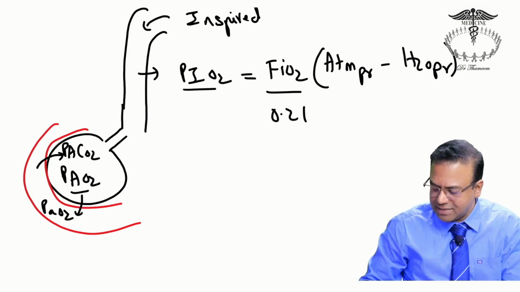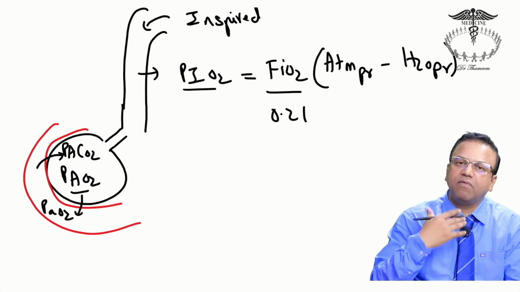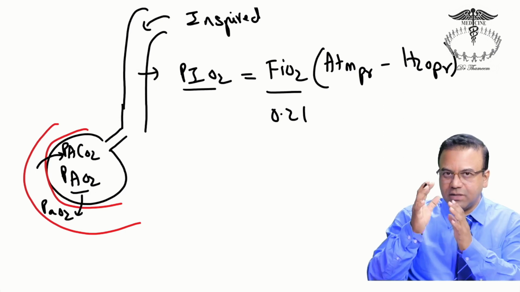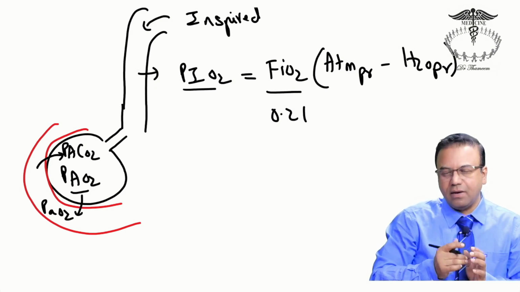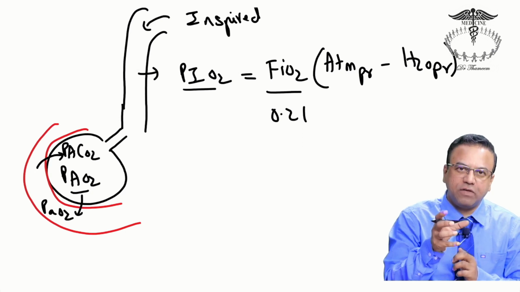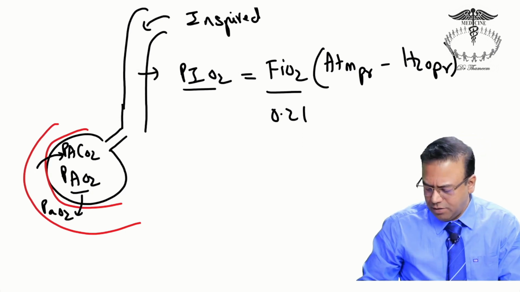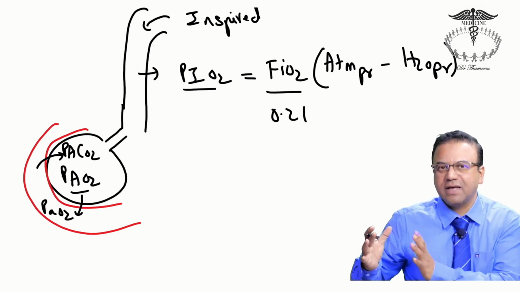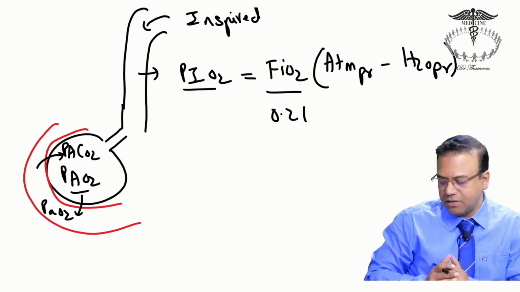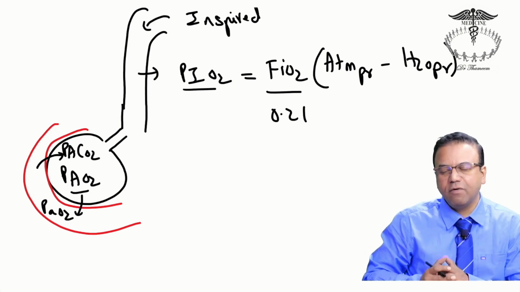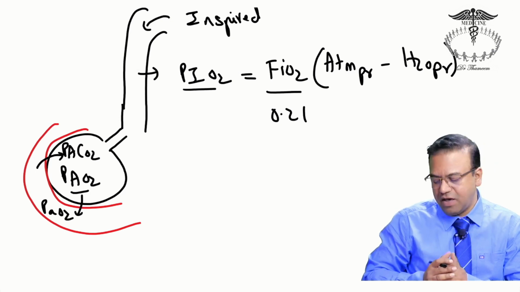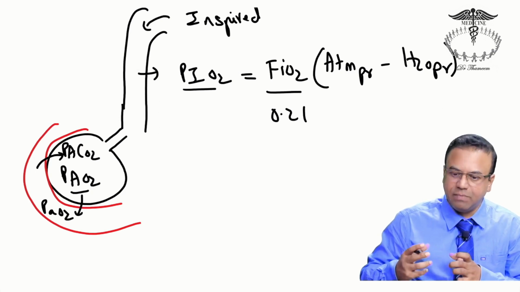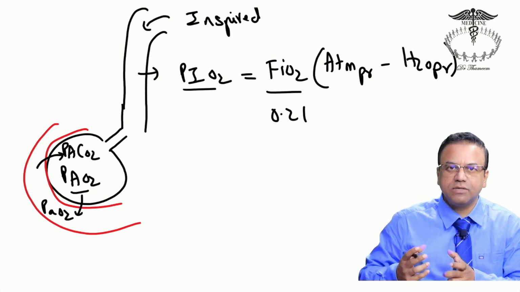So in the atmosphere, what we are breathing in, the partial pressure of carbon dioxide is almost negligible, but once that gas reaches the alveoli, the carbon dioxide that is constantly coming out is going to occupy a share of the partial pressures, which means because of Dalton's law, when the PACO2 starts becoming significant, then obviously the other gases' partial pressure should come down. What's interesting is that the partial pressure of nitrogen, water vapor, or other gases is not affected. Every increase in carbon dioxide partial pressure seems to reduce the partial pressure of alveolar oxygen, and this relationship between alveolar oxygen and carbon dioxide is known as an obligatory relationship.